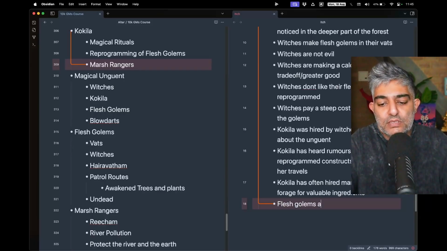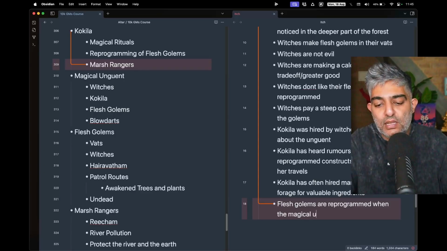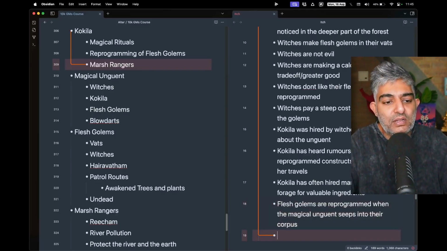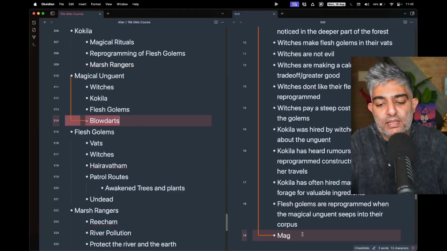Flesh golems are reprogrammed when the magical unguent seeps into their corpus. I think that's what you call. So right now I'm looking at this one, right? Magical unguent was applied via blow dart.